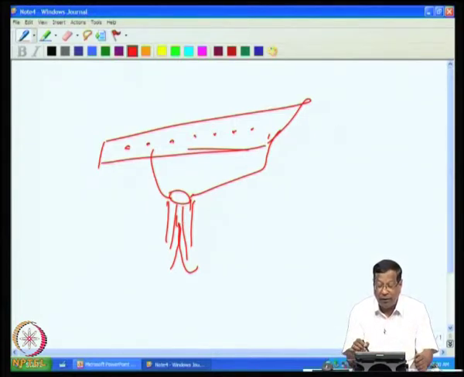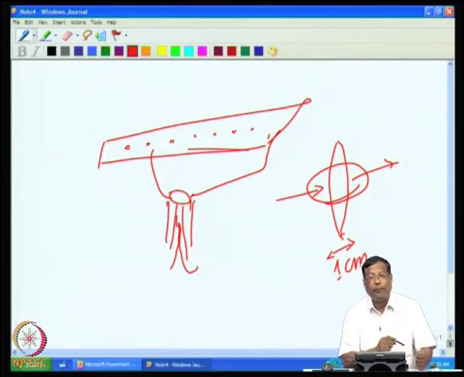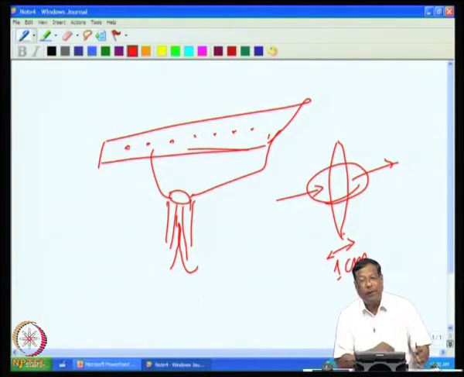Otherwise, what happens? You are having a flame like this, and this provides a very small optical path, only this much. The distance would be hardly 1 centimeter. So, this we do not want to happen.